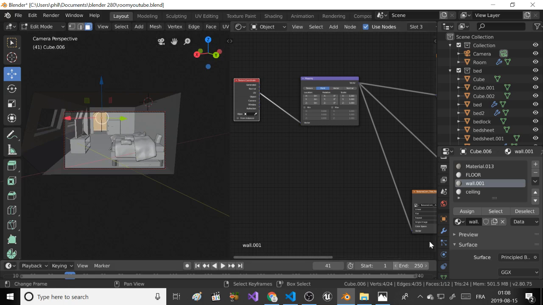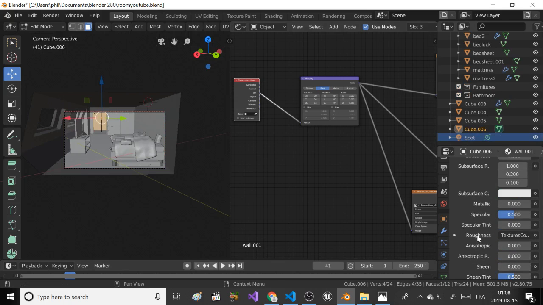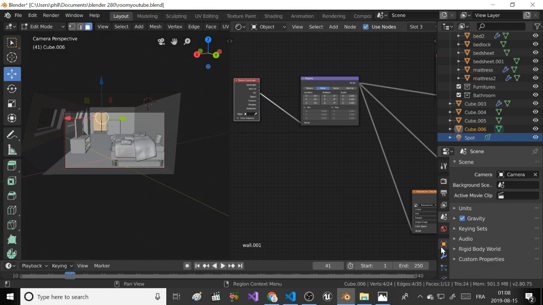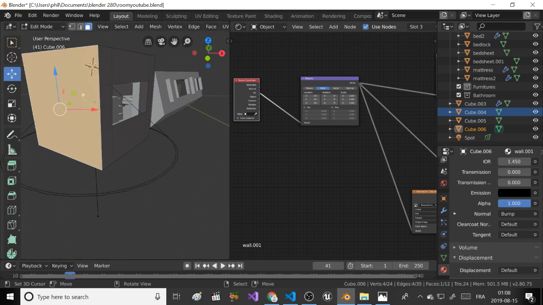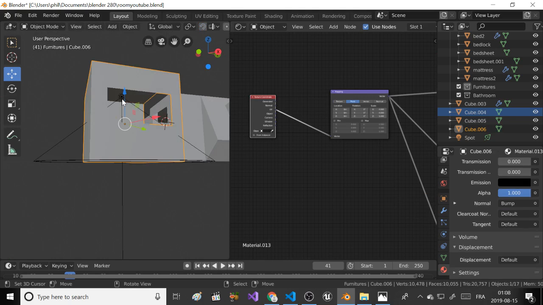Can go back to 0, and for the light here, for the spot, we don't see it enough because we didn't have enough light. So just select it. I want to see my light here.